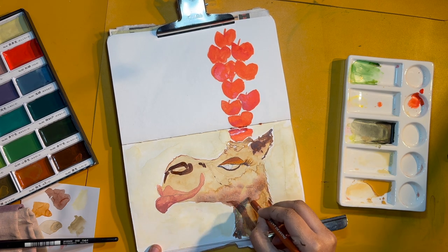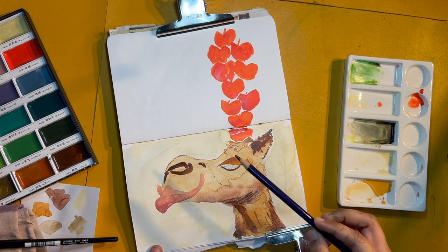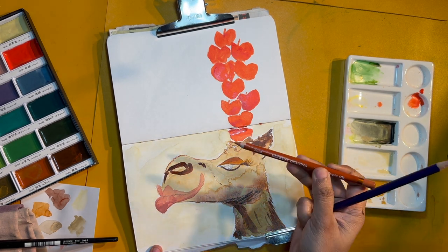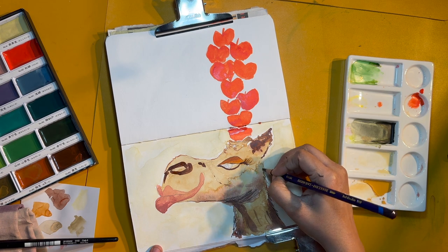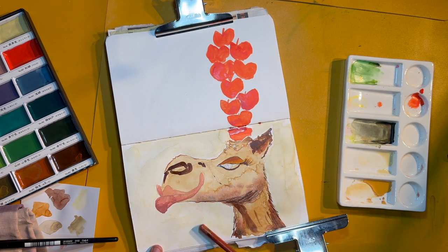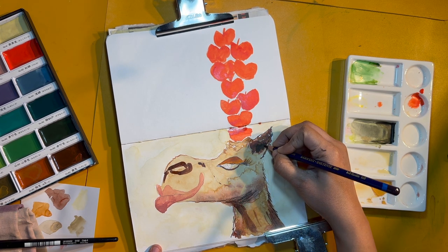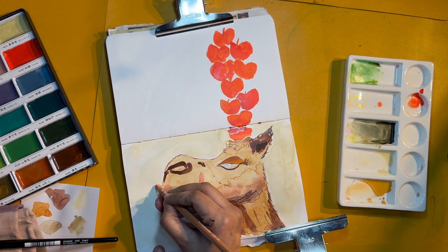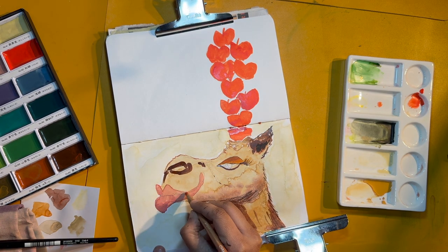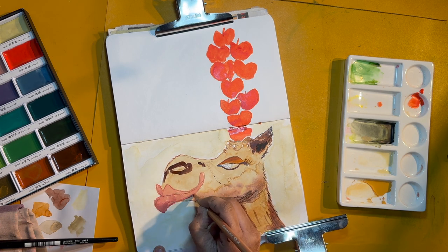Now I've applied a background layer with ecru beige and skipped over to color pencils. As I told you, I'm a mixed media artist, so I love my color pencils and crayons on top of my paint layers. The color pencil I'm using right now is the Derwent Inktense dark chocolate, and I also use another one which is a madder brown. I've kept them all ready so that I don't miss out on anything.